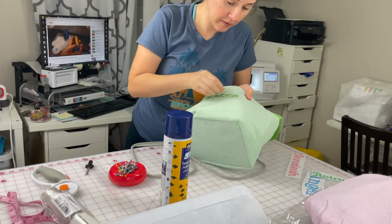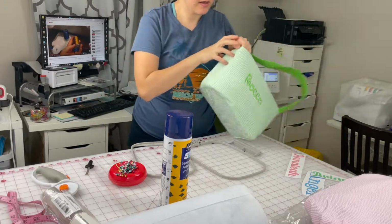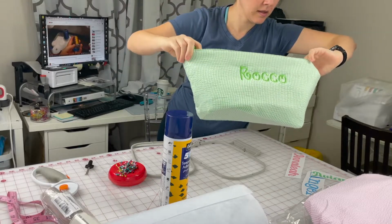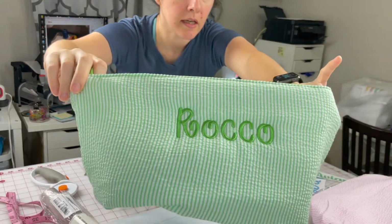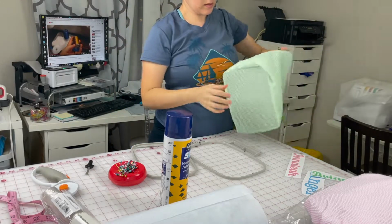I'm not going to take everything off right now because once I finish all of them, I'll work on that. And then this is what she looks like. So cute.